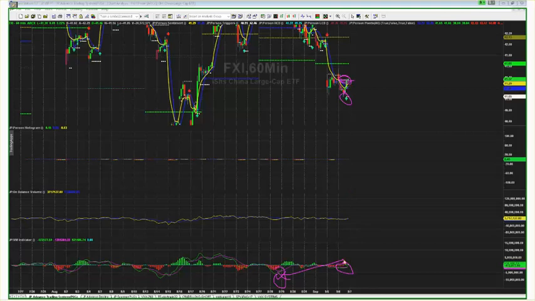We have a significantly lower low in the marketplace, right? And yet the volume's supporting the fact that maybe this is a little short-term bottom. I would look for maybe some upside gap fillage in FXI.